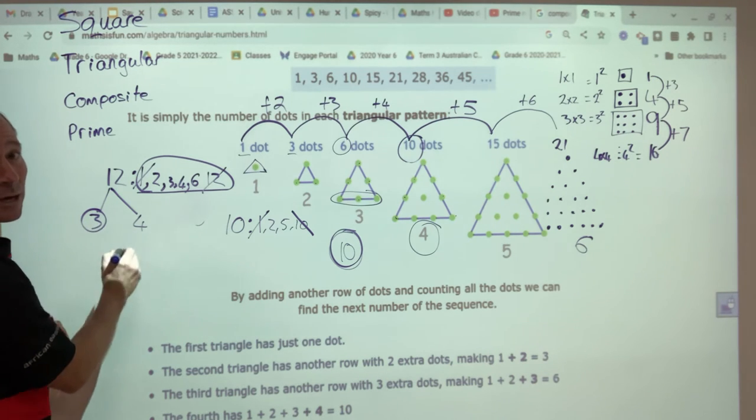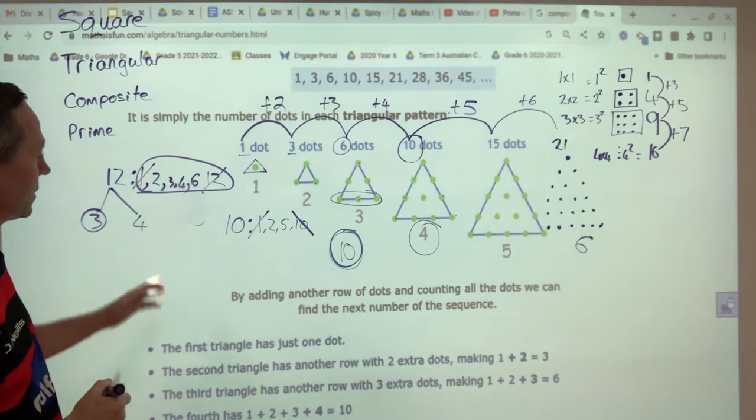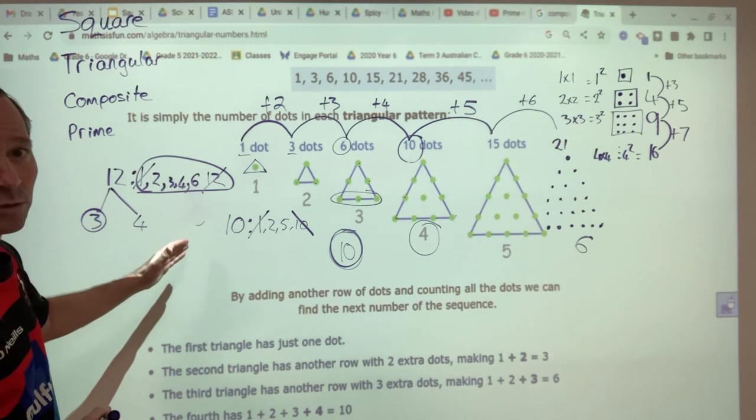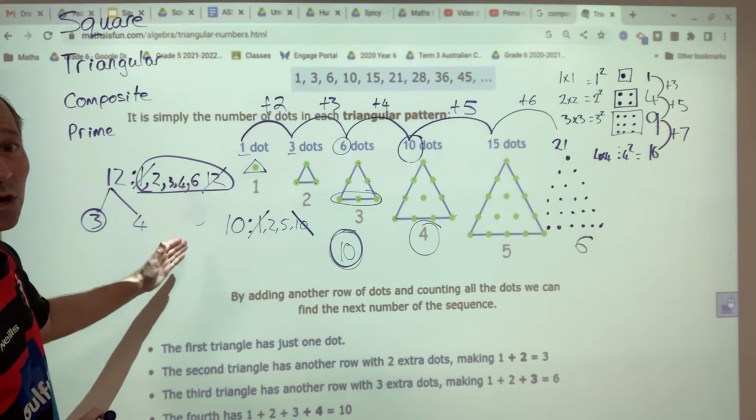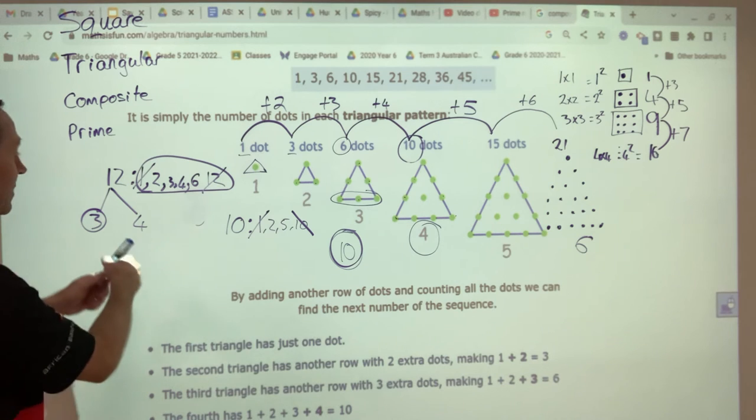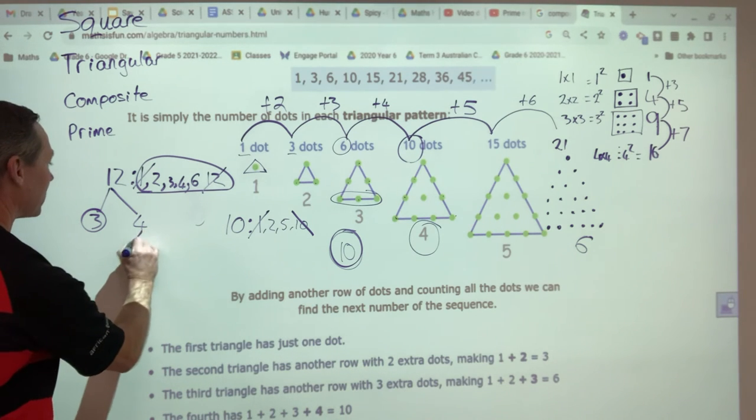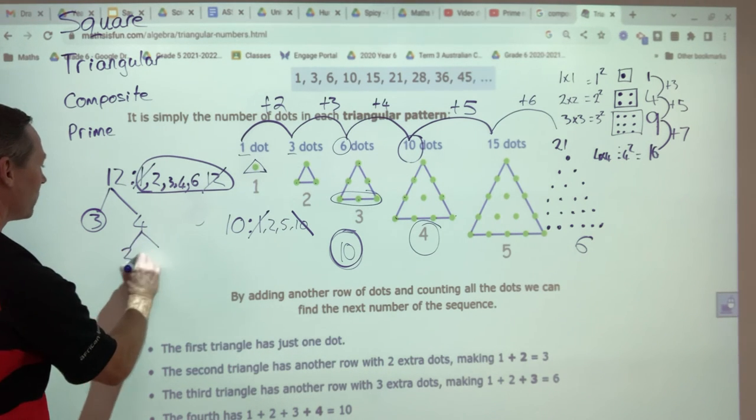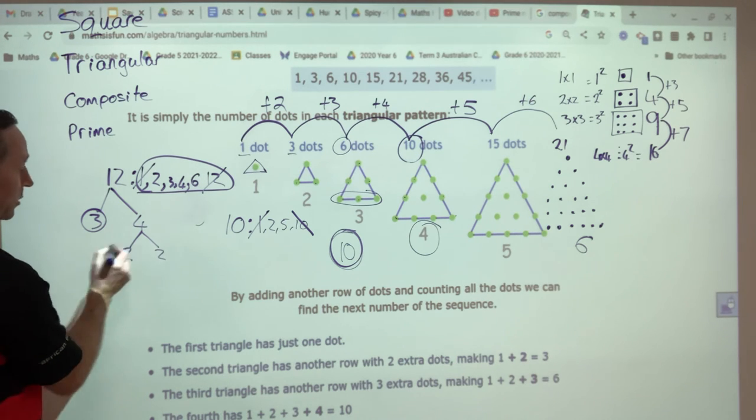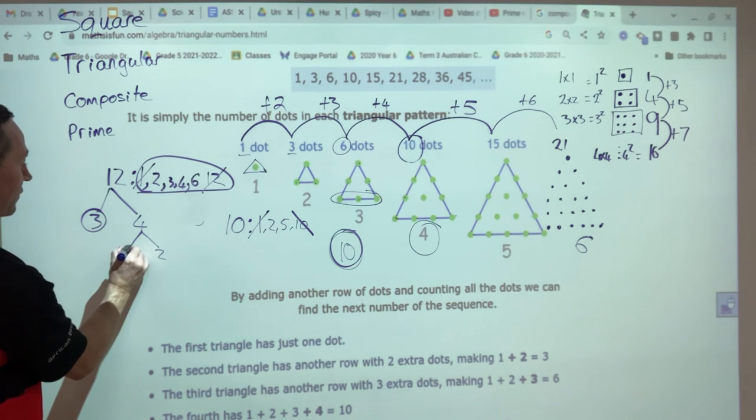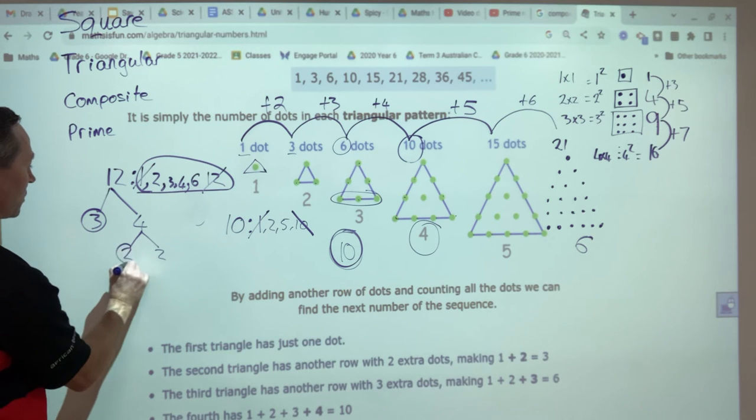Is 2 a prime or a composite? Well, I know the factors of 4 are 1 and 4, but 2 times itself would give me 4. So I branch it off again. And I need 2 and a 2. And because 2 is a prime number, the only even number that's a prime number, I circle it.